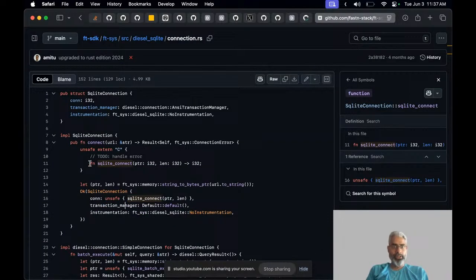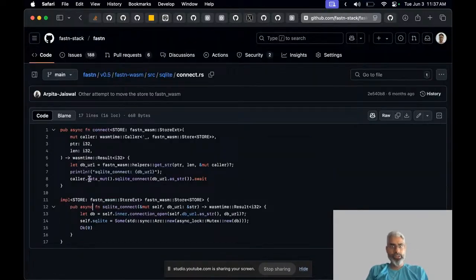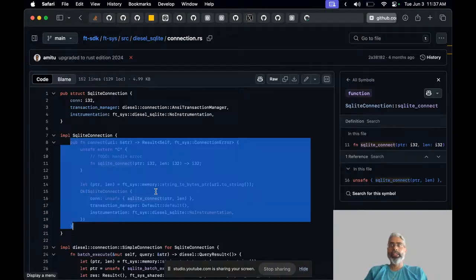Over here, this function is not async, and even this function is not async, but over here this function is sync. So basically the entire WASM runtime pauses there whenever you call that, and control flow jumps from WASM to our Rust code, the host Rust code, which is the fastn code.